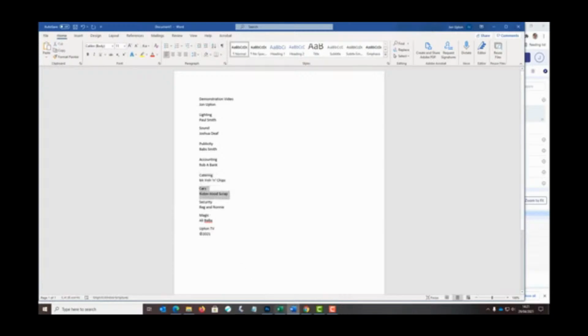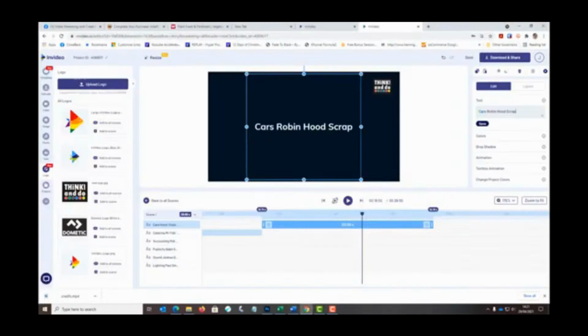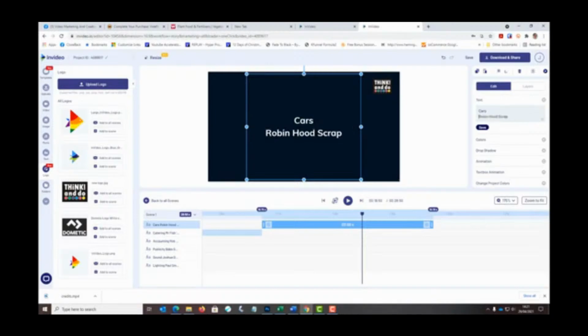Control C, back, Control V, again, I need to do that, and then again I'm going to slide it back to 16.50 because I want this little bit of overlap.